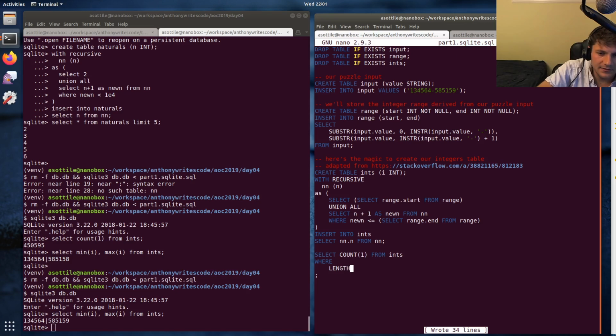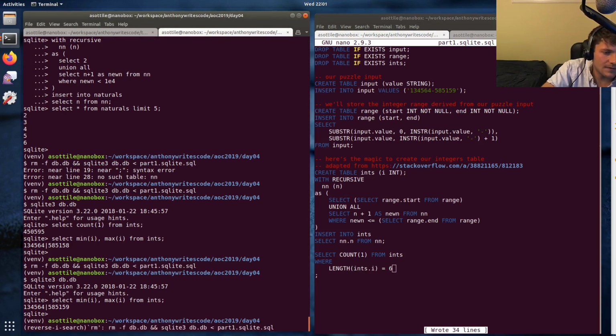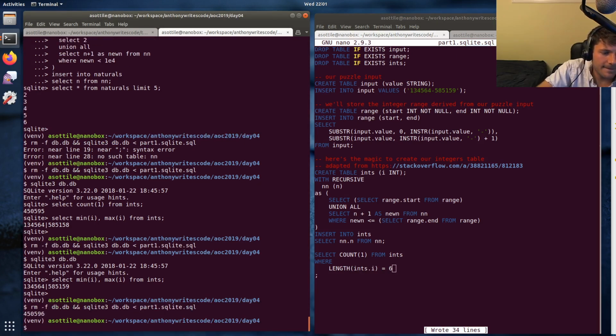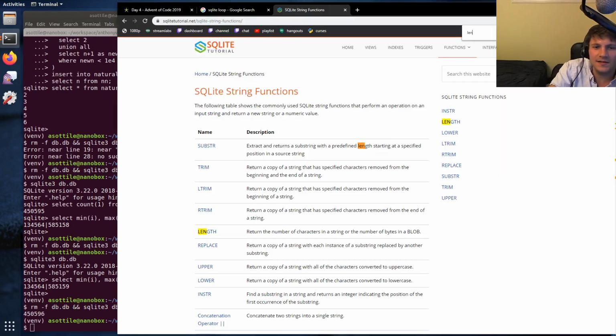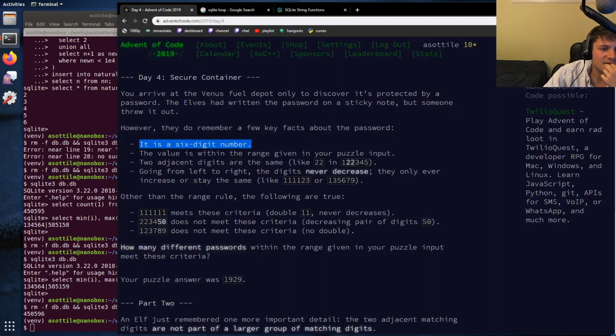Where length of int.I equals 6. Okay, so we got the first condition down. That one's easy. We need to then check if the number is sorted. The values in the range. Yeah, fine. We already selected the range. So these two constraints are done.